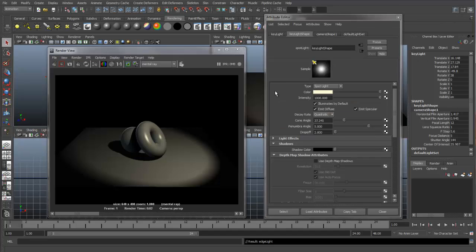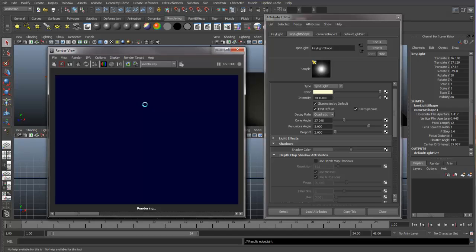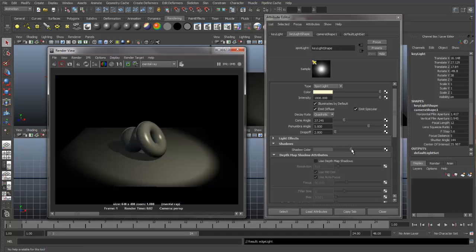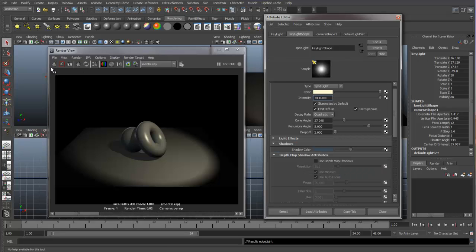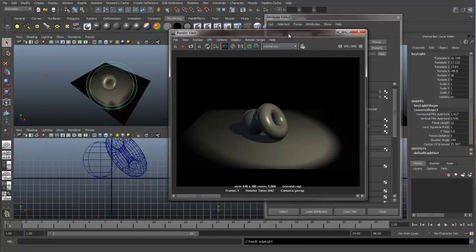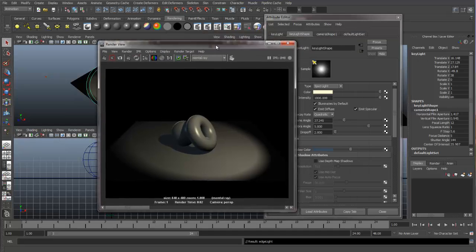Let's go to the attribute editor. Now let's change our shadow color. And there we go. That might be a little too light, so let's darken it up a little bit. Actually, let's go in here and add some color, kind of like what we did with our fill light. Add a little bit of blue in there. Because our fill light is blue, adding a little bit to the shadow color can help place it into the same environment.